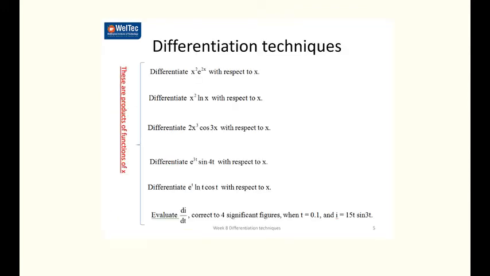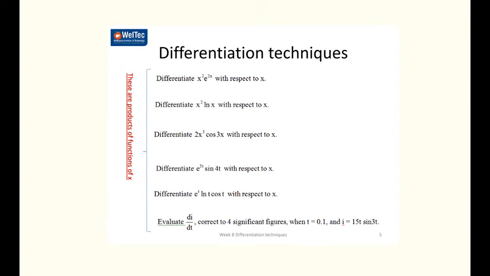In this list though, each of these is the product of two functions: x squared times e to the 2x, x squared natural log x, 2x cubed cos 3x, etc, etc. Now, the interesting one is to look at the second to last one and to realize that actually what you've got there is a function that looks like y equals u v w, and then the derivative of that just follows a pattern.